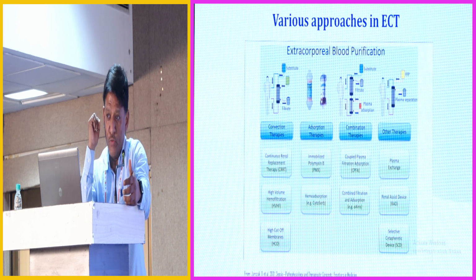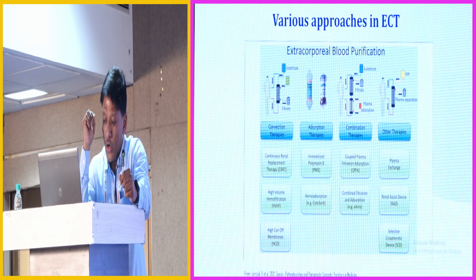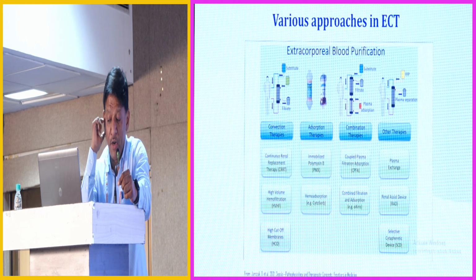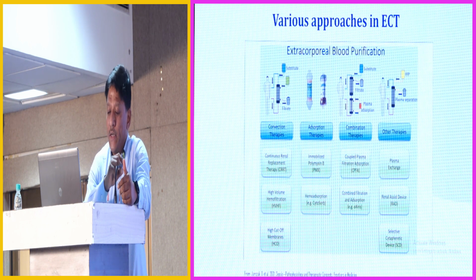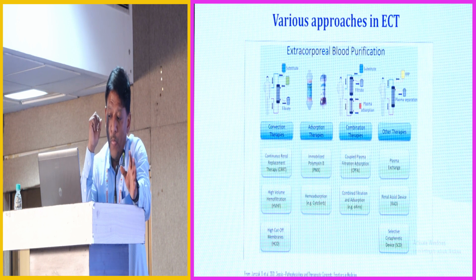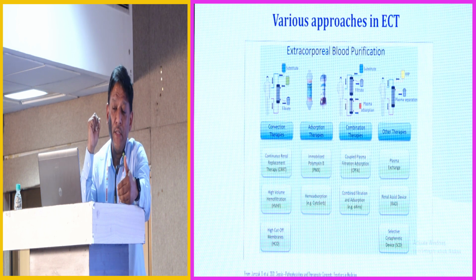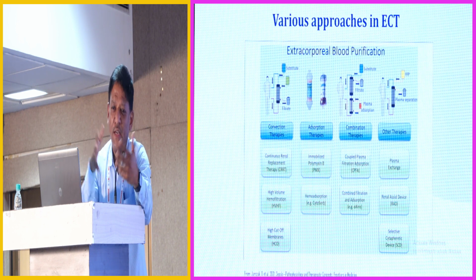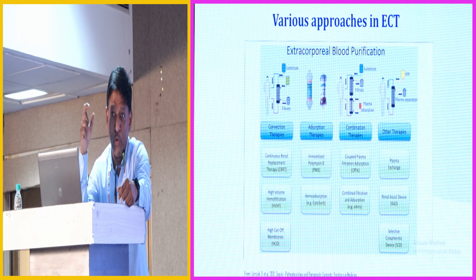Polymyxin filters have been there for the last 10 years or so. The cytosorbents or the hemadsorption, CFPA, which is the coupled plasma filtration and adsorption, and also the oXiris. So we are basically dealing now with the devices we talk of: the polymyxin filter, oXiris, CytoSorb, and the fourth one which has come in the market is called the Zafran. I take the liberty of naming the companies because they have only one product each. So that's why I'm naming the company, not the product as such.